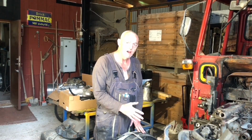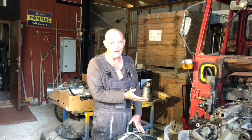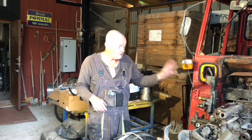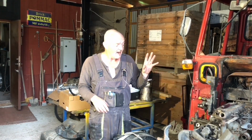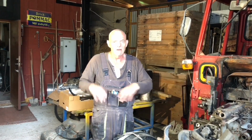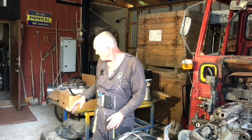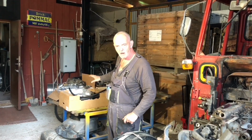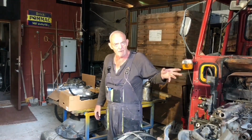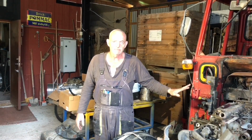Welcome to part 2 of restoring, fixing, repairing the burnt out Massey Ferguson. So I've been to town, we took off all the hydraulic hoses and the water hoses and anything else that I could get from my hose man Traktor repair stuff. And behind me I've got new hoses, new hydraulic hoses, new diesel lines. Some of the things I need to start putting back what I've taken off.